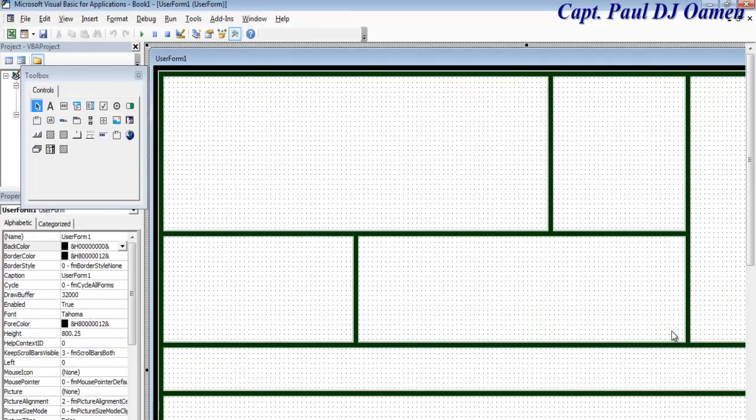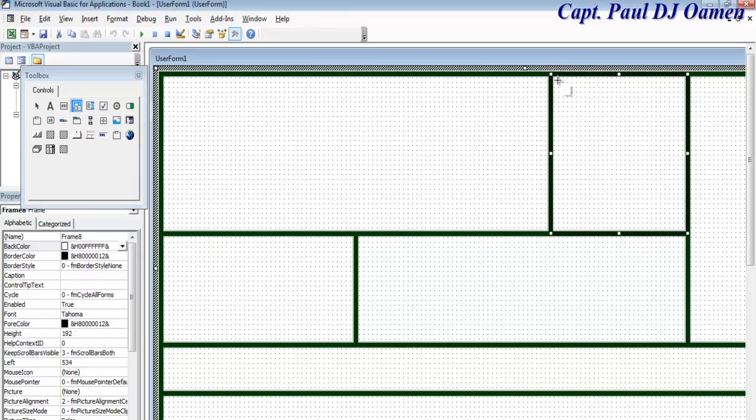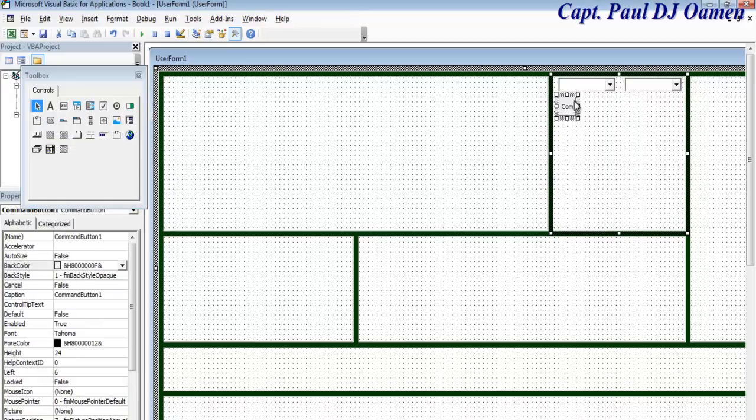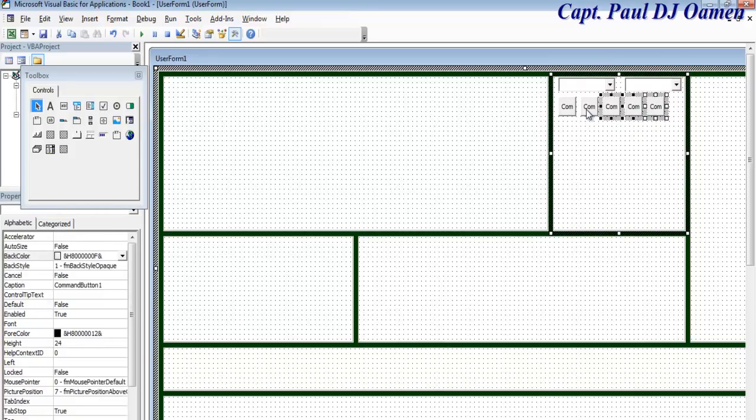Now let's start with the, maybe we should take care of this first. I'm going to take care of the calendar first. So let's come in here. I need some combo boxes, 2 combo boxes, 1 here, and just copy it across. Another one, copy and drag, and there we go. We have 2, and I need some buttons, 1 2 and so on, guys. So let's speed that up. It's going to take forever.